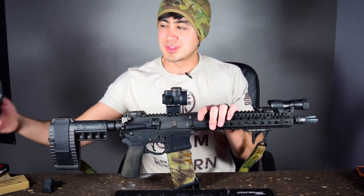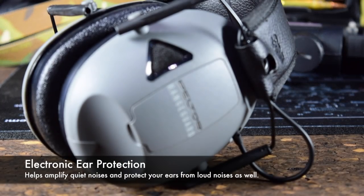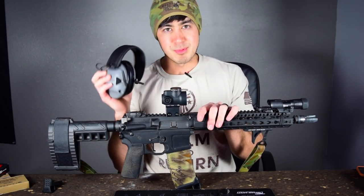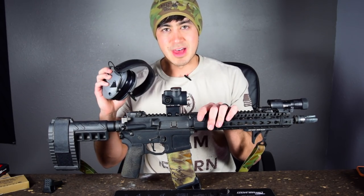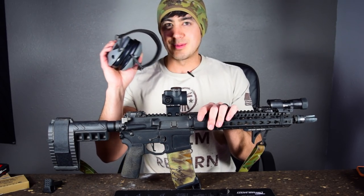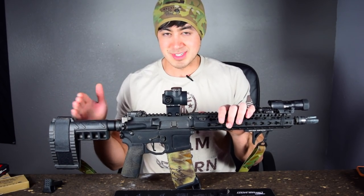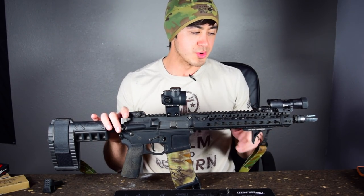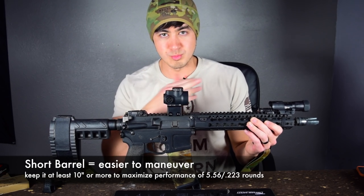So you have your AR-15 and I'll pair that with a set of electronic ear pro. You're going to want stereo electronic ear pro so you can hear left and right and direction. What these will do is amplify the quiet noises in your house, let you hear people creeping around, but also block out loud noises — because your rifle or pistol shot inside your house is going to be an extremely loud deafening noise. So I'd keep these near your home defense gun. This is a setup with a pistol brace and the barrel is short. The reason you're going to want a shorter barrel inside is just for maneuverability — being able to point your gun and move around obstacles.